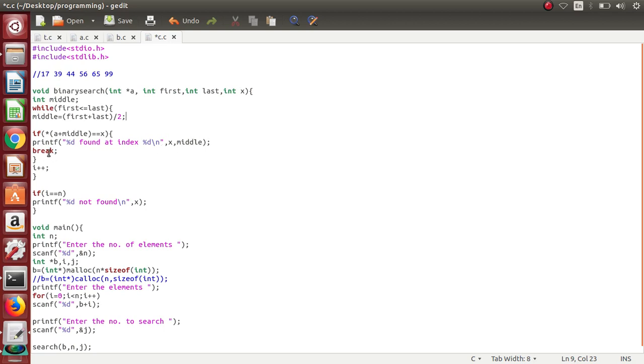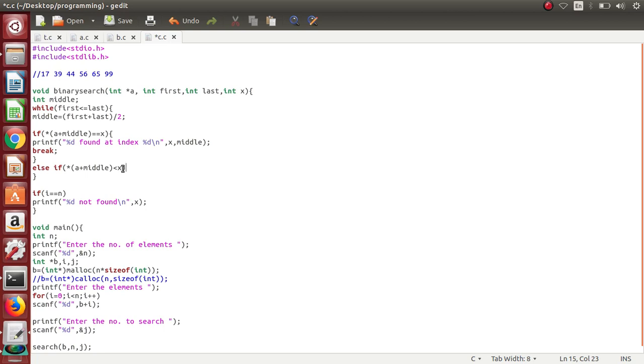So after that you can use this else if, the condition will be now if *(a + middle) less than x, then what will happen?